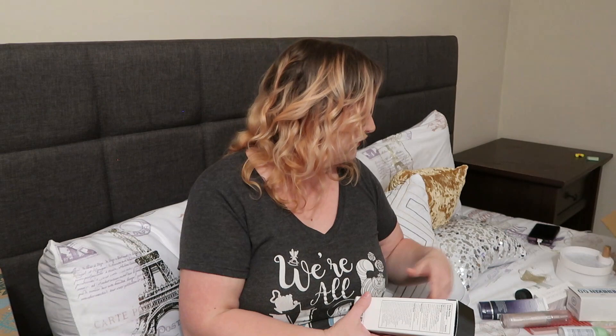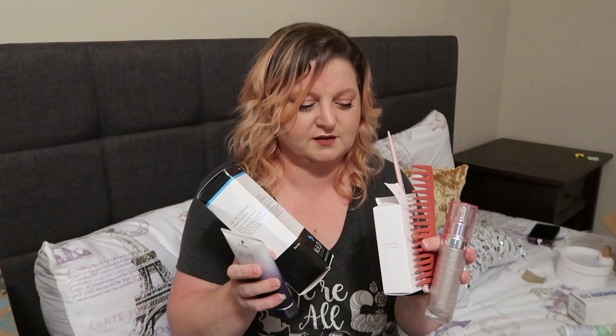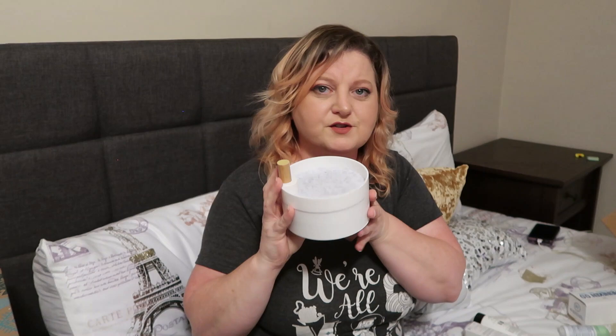I can't remember the exact price — I want to say this box is like $40 or $50, I think $50 a season, so it comes four times a year. I think you very much get your value with these boxes. I've gotten items that when I've gone to Ulta cost well more than the box itself for just one item — I've used full-size products from these boxes that I've seen at Ulta for like $80. So not counting the beer or the deodorant, we've got five skincare products, plus the combs, plus the little tray, plus the Dutch oven for that price. I think I got my deal.